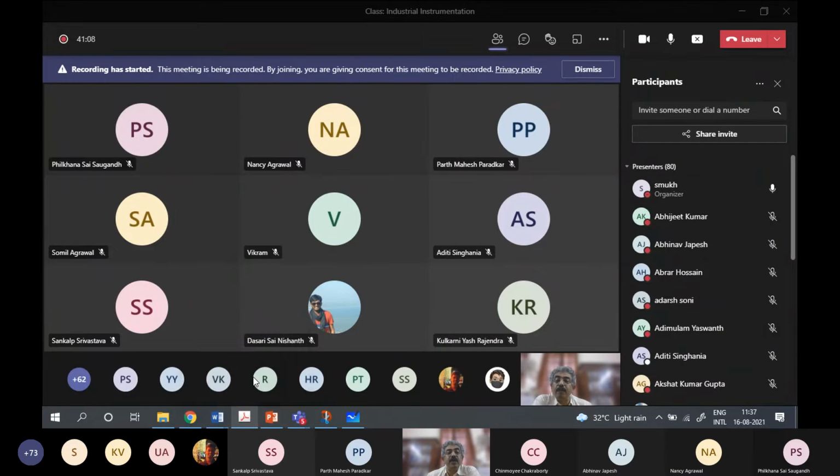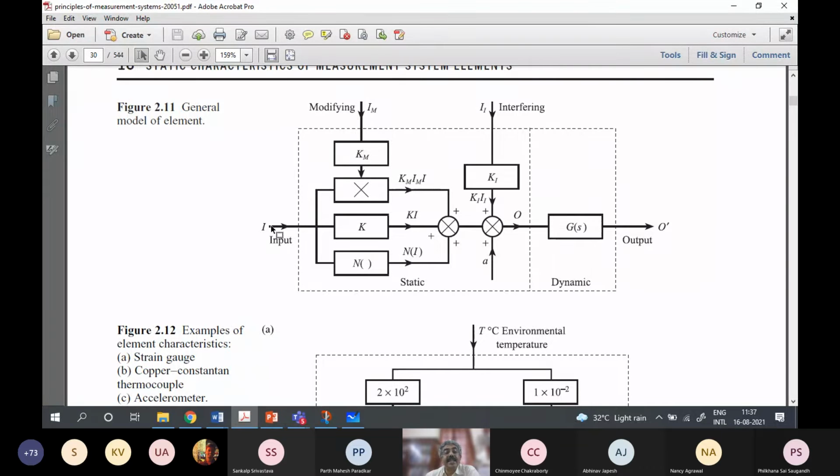So first of all, we have observed that other than the desired input, the output is affected by other things, and we have classified them into two types of inputs. These are undesirable things which also affect the output, and we should understand their effects to understand what kind of errors are caused by them. So we have two types of these disturbance or error creating, spurious, undesired inputs, which also affect the output. One of them is called modifying inputs. So this is important.